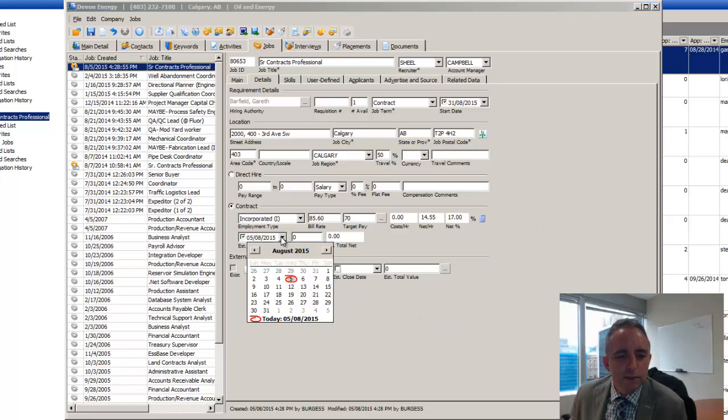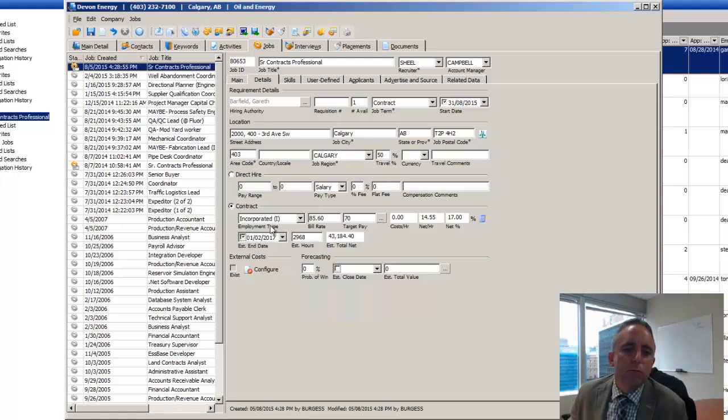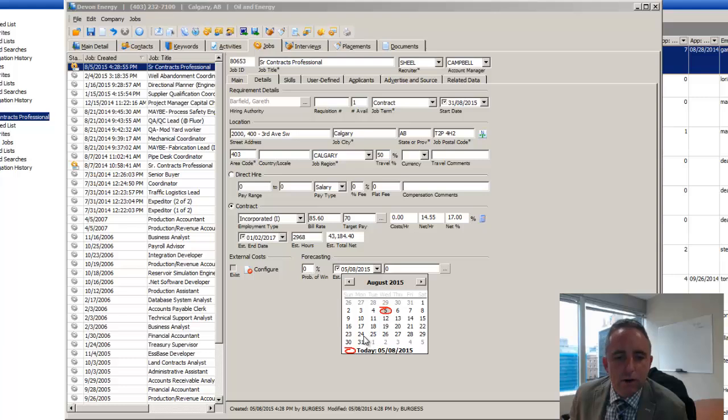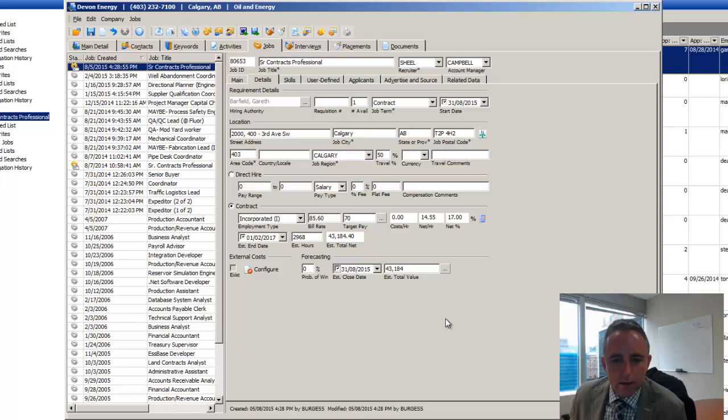The estimated end date, because it's a 1.5 year long contract, I'm going to go to February 2017. I can't believe we're halfway through 2015. Unbelievable. Okay, I'll go to Feb 1st, 2017. Again, we'll be able to change that at any point. The estimated close date, I'll just put the 31st for fun, and I'll hit the total value. So the values are going to be the same, and from here I'm going to save, so it allows us to get to the next screen.